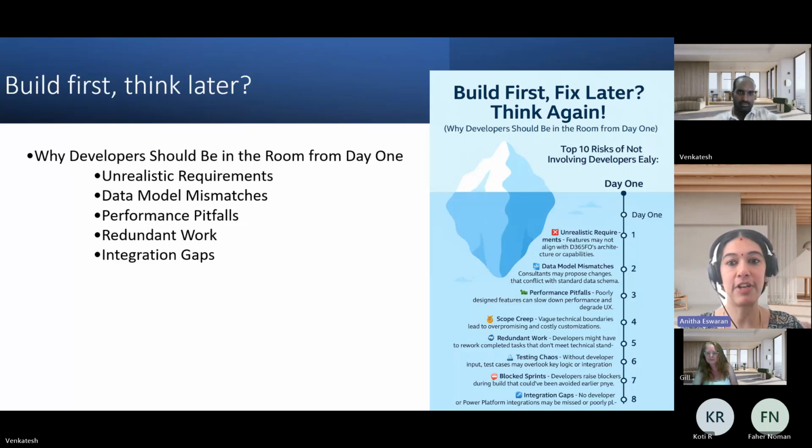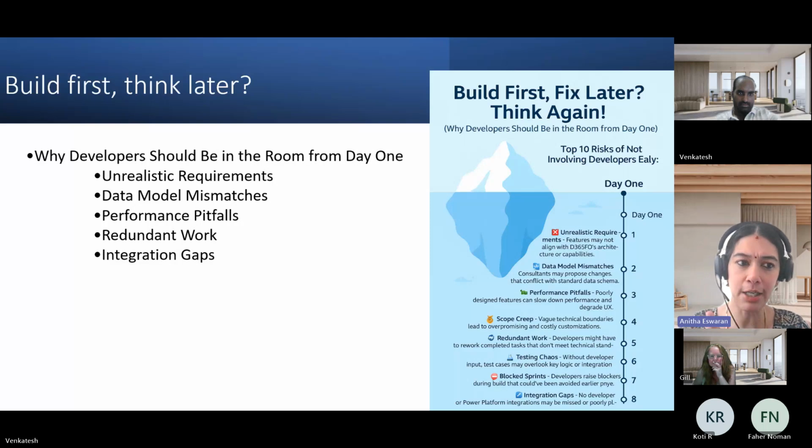For instance, the developer may have already done this particular scenario in an earlier model. If there is a similar model, the developer or the technical architect will be able to comment that this is already done, and see if it is possible to reuse or extend it. Such redundant work can be avoided. Also, as I said in the previous slide, the integration gaps. When discussing integration, after discussing the load and the recurrence, we need to check whether the data mapping is proper or not. Then we will be able to understand where the integration gap lies.